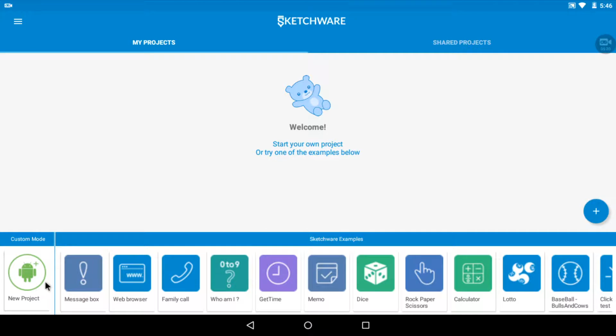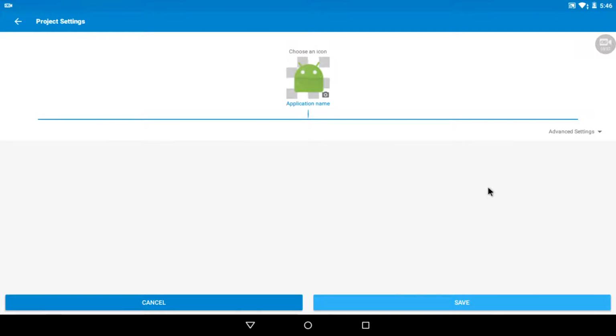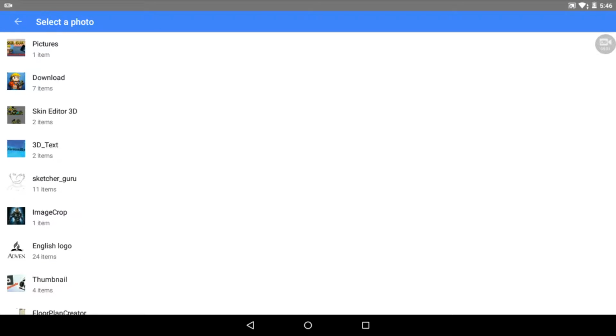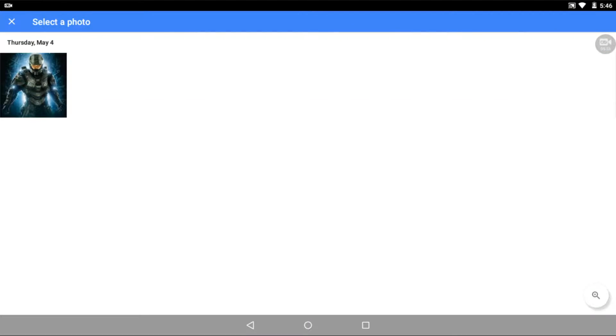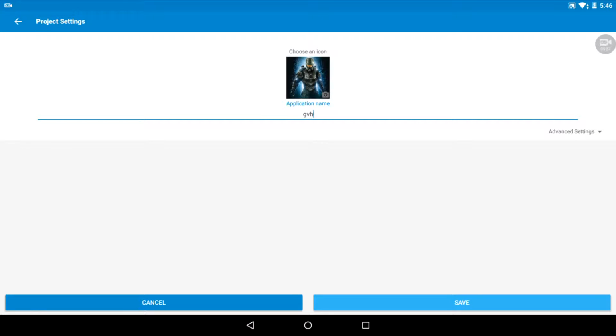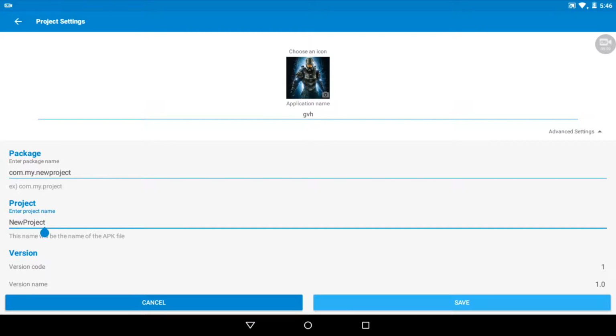Anyways, let's go new project. Let's go image gallery. Boom. And then let's go advanced settings. Name.